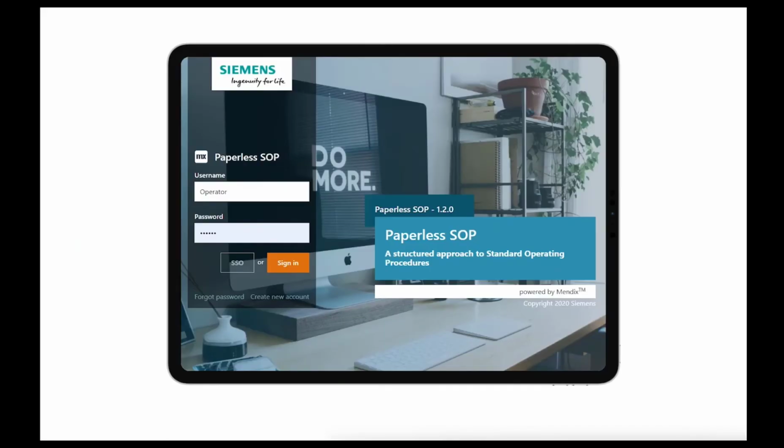The operator has access to the desktop application, just like the functional administrator and the project manager. With the Mendix platform, developers can rapidly build, visualize, and deploy multi-channel apps for any device. So in addition to the desktop view, the operator has a tablet application so they can utilize the app during production.